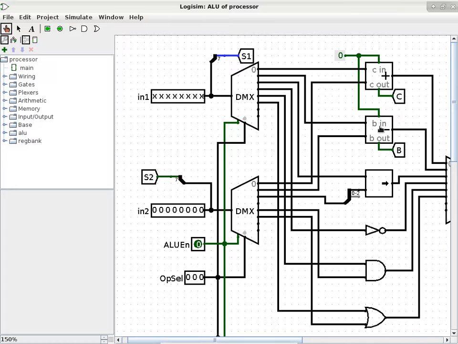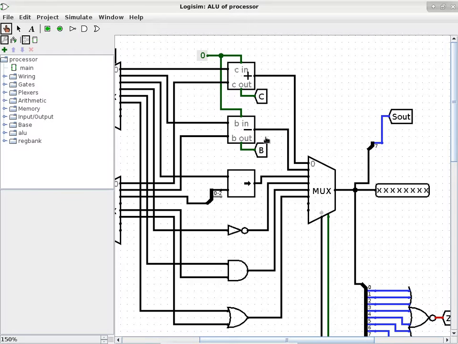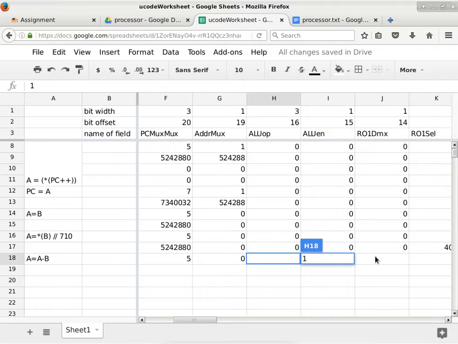But in order for this thing to be active, we have to look at how the multiplexer works to get the result of the subtraction out to the output. This is input 1, so the selection pin should be a 1 for the operation of the ALU. So we should put a 1 over here. All of this is important, because the register bank output 1 demultiplexer is what determines what is feeding into the ALU. So we want this to be a 1, because according to the schematic, I'll switch to that slide next.